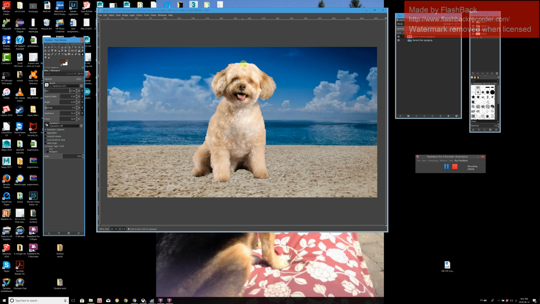I'm just going to go around the edges and smooth out, make him look a little bit more blended to the background. Now it may look blurry from here, but this is at 400%. So just remember, it's not going to look the same when you zoom out. I'm only blurring just a bit, to make it not look so sharp and jaggedy around the edges here, and it makes him look a little bit more naturally placed in the photograph. So I'm just going around the edges like that.